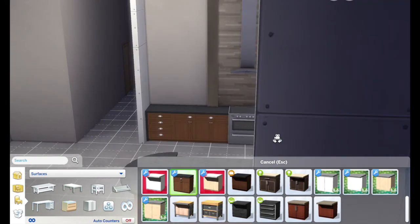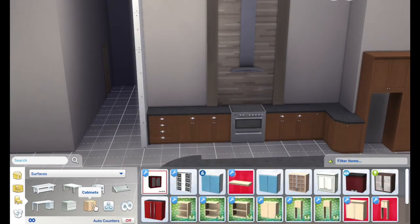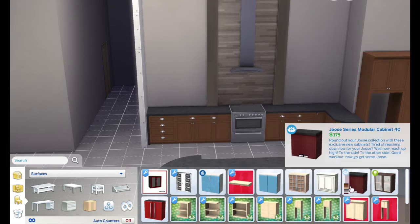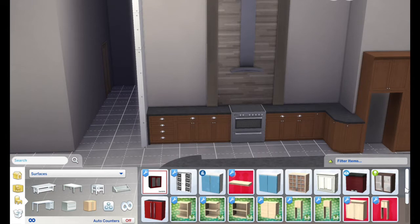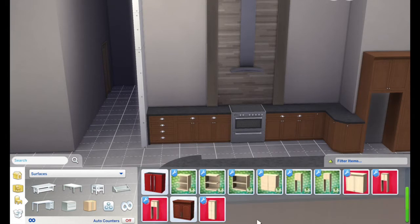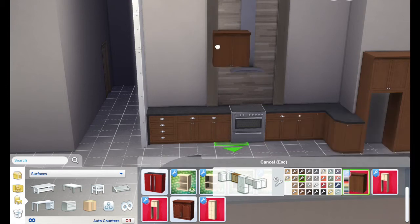So what I'm going to do is go on and grab the upper cabinets at this point. And we could just go right here. Like I said, we're using the shaker cabinet. So I could just go to the red, and we're going to do the wood ones. Make sure you do the wood ones, unless you like the look of the other ones, because there are ones that aren't wood. They have different colors or whatever on them. But we could just go here and figure out where we want to place them.